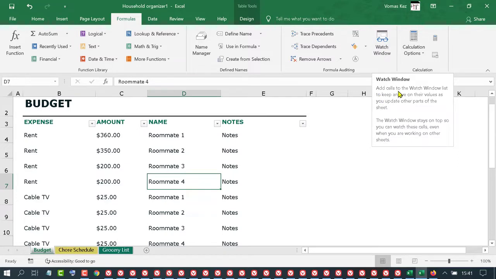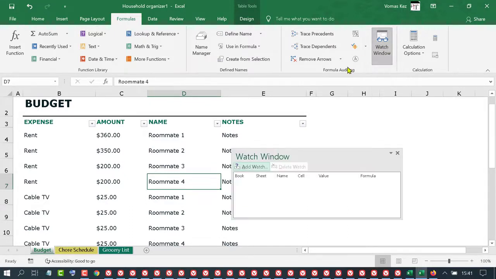Watch window: add cells to the watch window list to keep an eye on their values as you update other parts of the sheet. The watch window stays on top, so you can watch these cells even when you are working on other sheets.